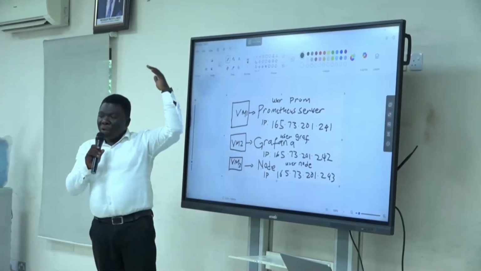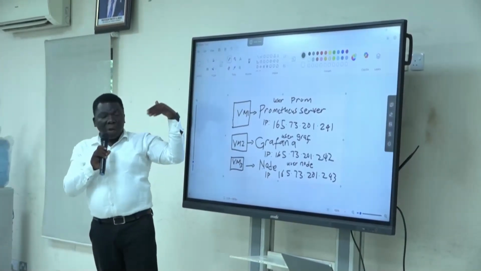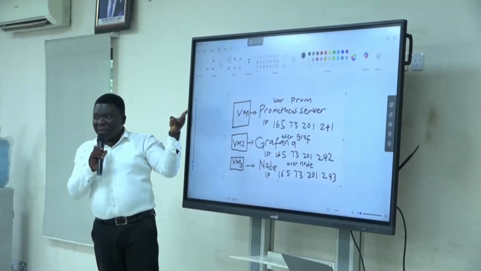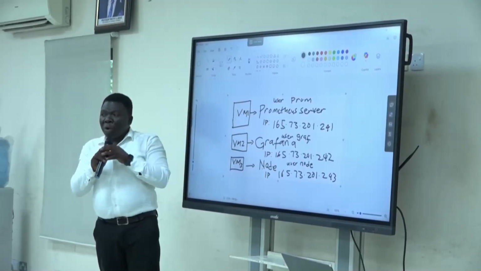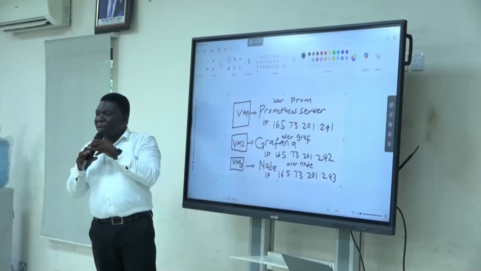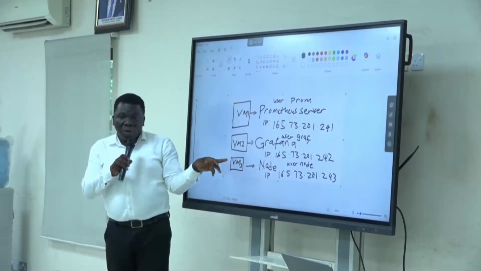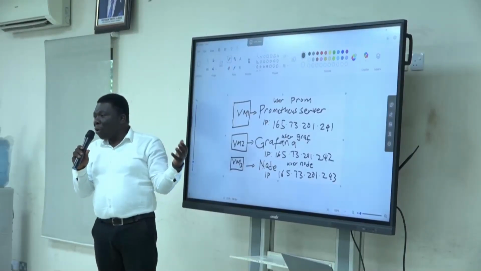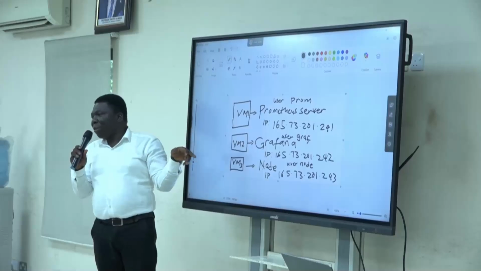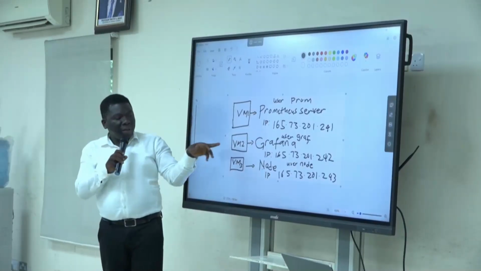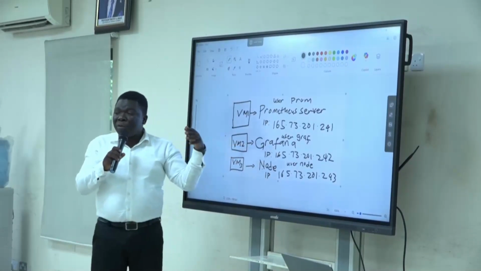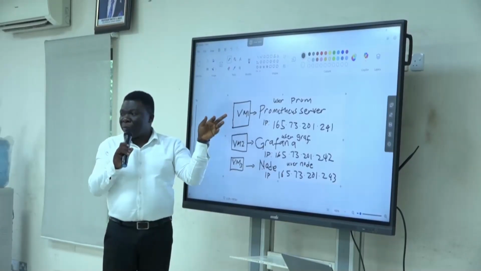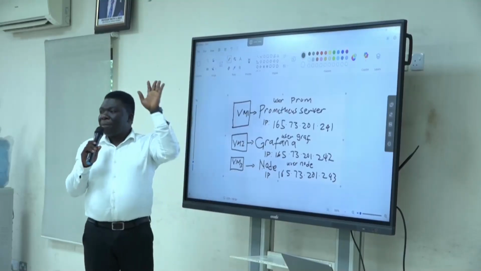Based on what we discussed before now, do you get it? As in the concept we discussed before we got to this place, we have 3 things: Prometheus, Grafana, and the node, where we'll be installing the node exporter. So that's why we have this. This node is going to be the machine that we want to monitor the CPU, the storage, the network, including any application installed on it. Then this is VM2, Grafana, that is going to give us the visualization of our metrics, the metrics this Prometheus is going to be harvesting for us. Do we understand? Please, do we get it?